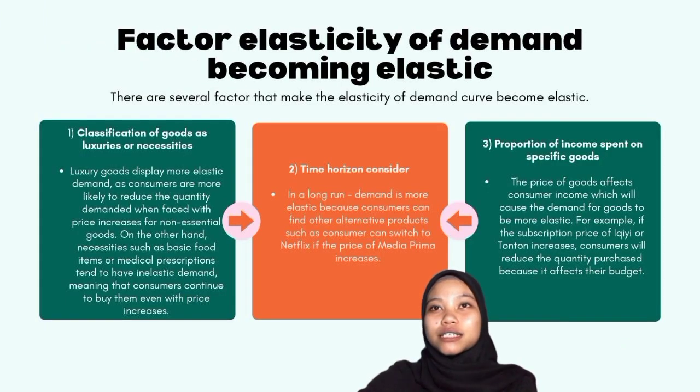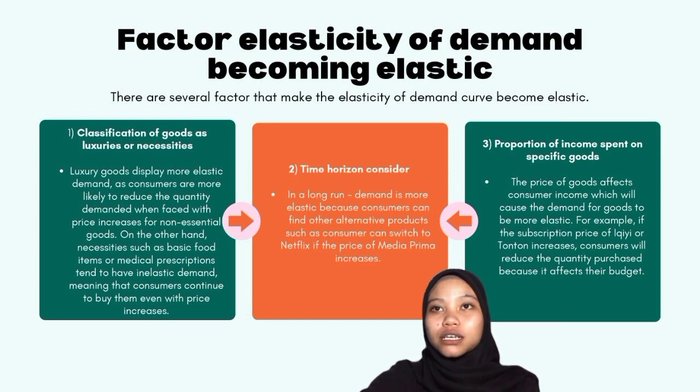Next, factors making elasticity of demand become elastic. There are several factors that make the elasticity of demand curve become elastic. First, classification of goods as luxuries or necessities. Luxury goods display more elastic demand as consumers are more likely to reduce the quantity demanded when faced with price increases for non-essential goods. On the other hand, necessities such as basic food items or medical prescriptions tend to have inelastic demand, meaning that consumers continue to buy them even with price increases.